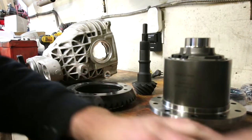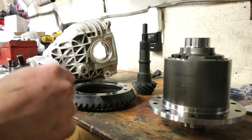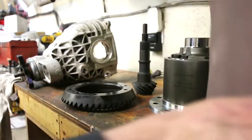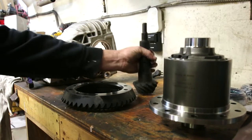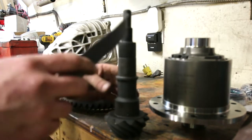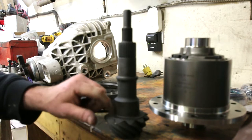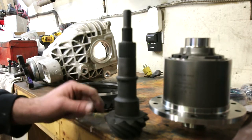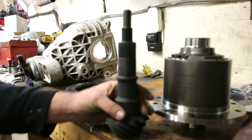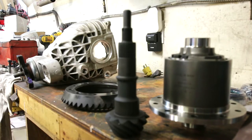Next, I like to take a strip of the cloth, part that hasn't been used, and I like to clean up the pinion area here for the bearing and the crush sleeve, and then I clean up this area down here for the inner pinion bearing as well. It just aids in assembly. Again, you're making sure there's no high spots. You don't want to oblong the bearing.